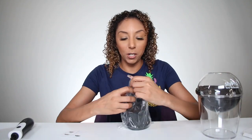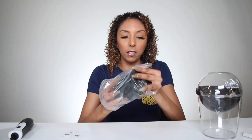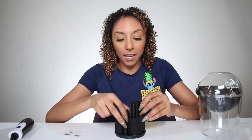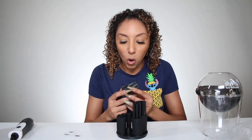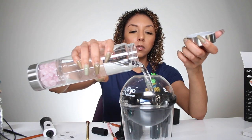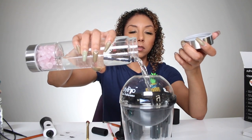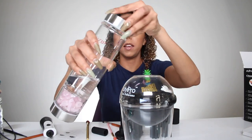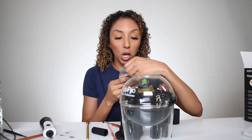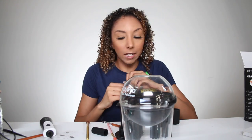So now I'm going to choose my brush size. It has a bunch of different attachments here — individual sizes for individual brushes, and then I think there's one where I can do multiple brushes at one time. I'm going to add some water to it, and now I'm going to add some of the solution that came in the box. It says just to add a small amount — I don't really know what that means.